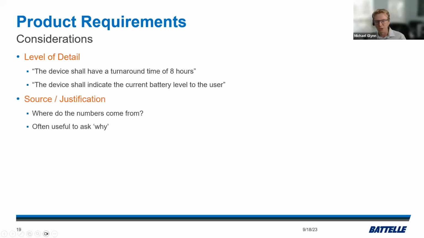Then in terms of source and justification, I think I already somewhat covered this, but where do the numbers come from? Whenever you put a number in there, it's like, well, where did that come from? Was it baselining from the predicate device? That is common. Was it maybe from a voice of customer study? Maybe. Was it from an academic paper? Possibly. Or maybe you talked to this one doctor, let's call him Dr. Jekyll, and he reckoned that it should be this way. Well, Dr. Jekyll is brilliant and all, but he's only one guy. So maybe that's not the best frame of reference for that requirement or that need, depending on which one we're talking about.